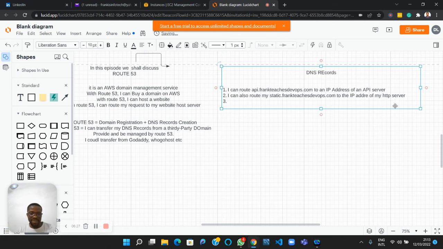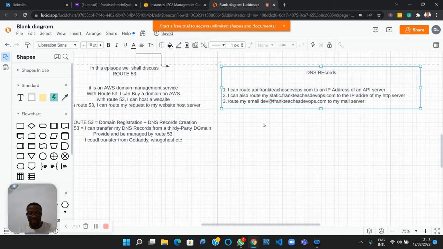I can do a lot. I can also route my email, let's say dev at this, to my mail exchange server, my email server. So this is the kind of DNS records I can create.